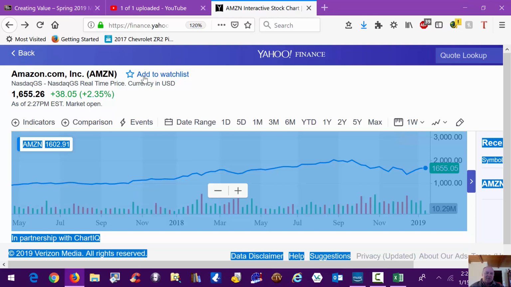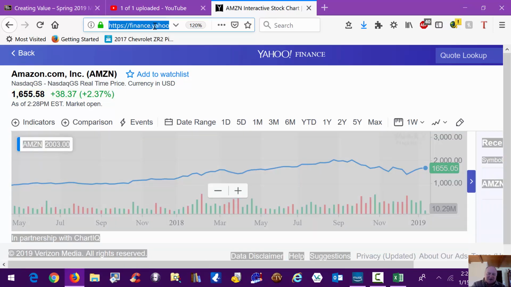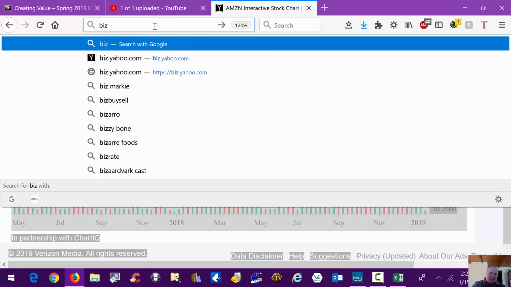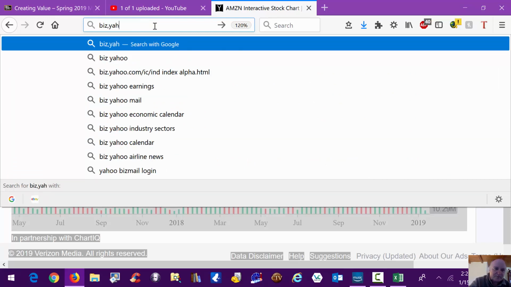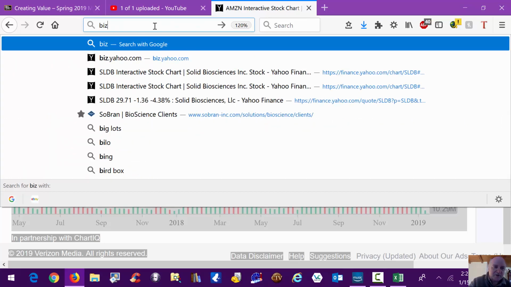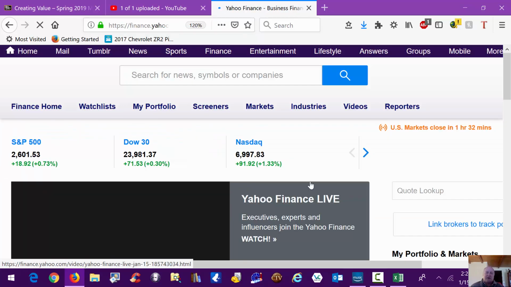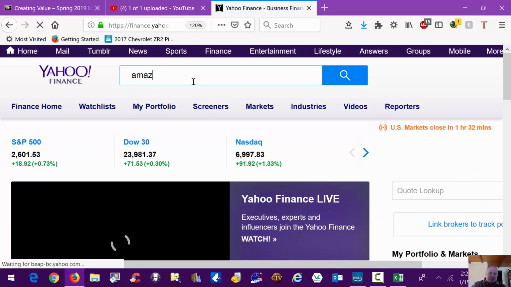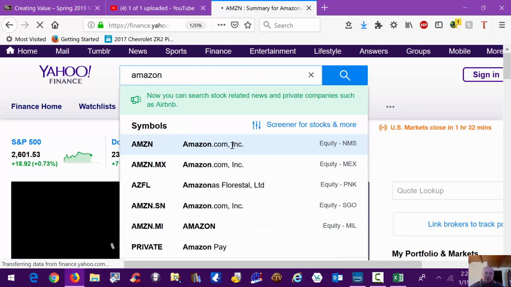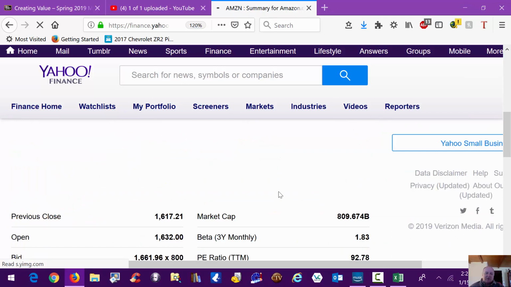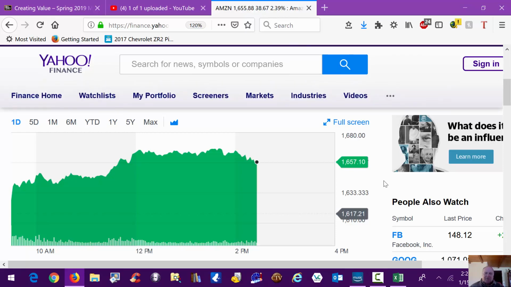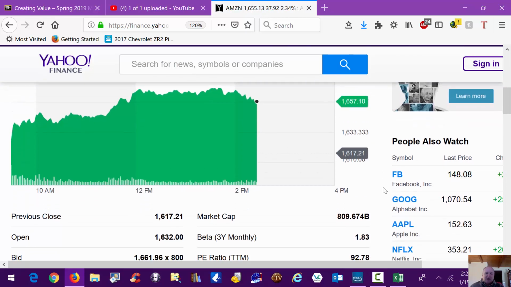I said earlier, Yahoo hasn't made me mad lately. They are making me increasingly angry with the things they're doing, forcing me, every time I hit the chart, to have to start over. So don't be surprised if sometime this semester you send me testing some of the other, or if you yourself are more comfortable with somebody like Morningstar or Google Finance, you're welcome to use it. You may be seeing me join you. Yahoo hasn't been doing a good job of managing some of these things lately. So set the stock chart to a max, do a screen capture or use a capture function, and have at it, okay?